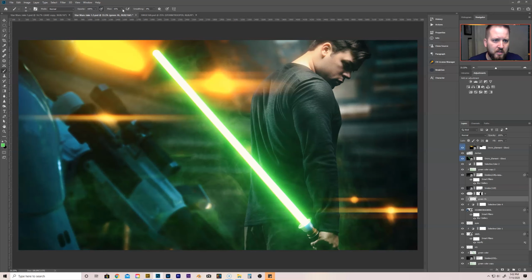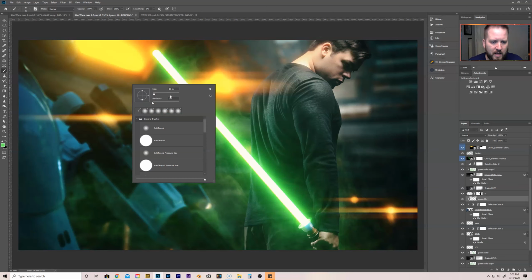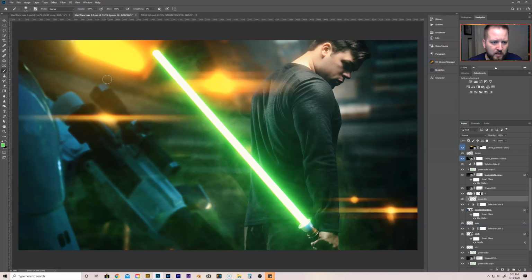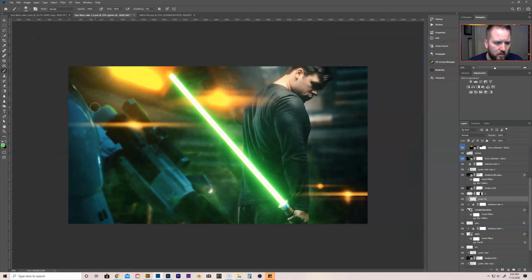And with a brush at 100% flow, uncheck that, 100% opacity, I am going to lightly go around the edge of this gun like this. Of all the areas I think it needs a highlight. And then I'm going to change the blending mode in just a moment to something different.